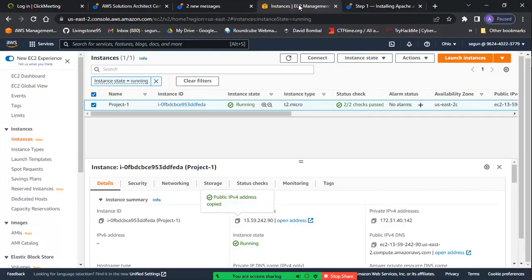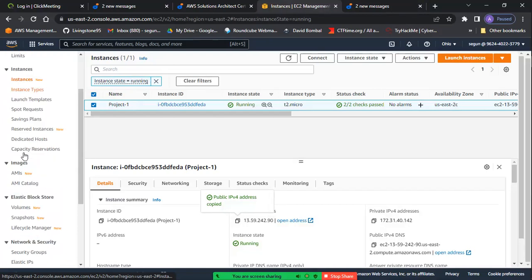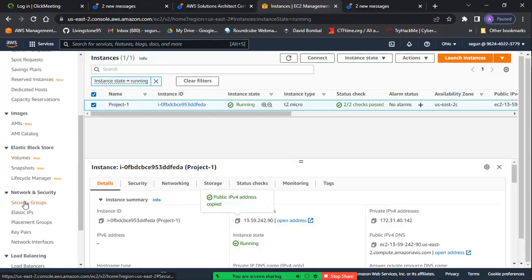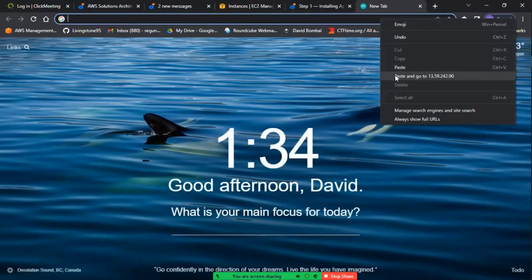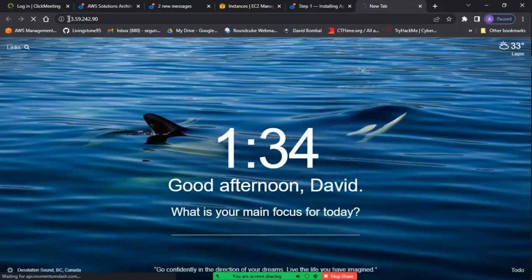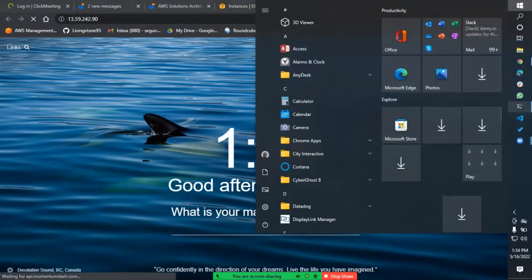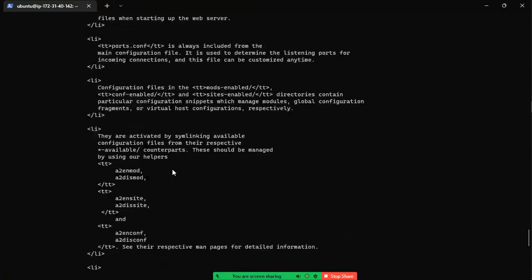Okay, so I think I made a mistake when we were creating this instance. We did not select the security group. Okay, so which means that if you come to this place and you see these things here. Now, let me click on the public IP address again. I will paste it here. You can see that it is not available on the internet. I tried to check it from my browser. You can see that it's taking very long time to load. Meanwhile, from the terminal, it is very much available, right?